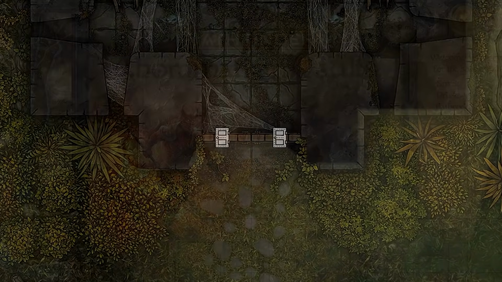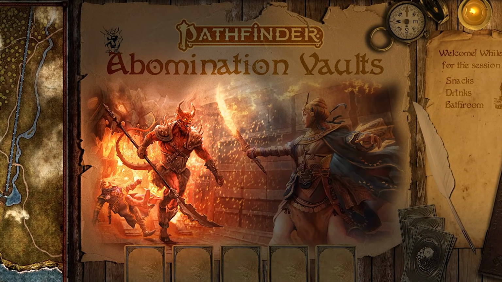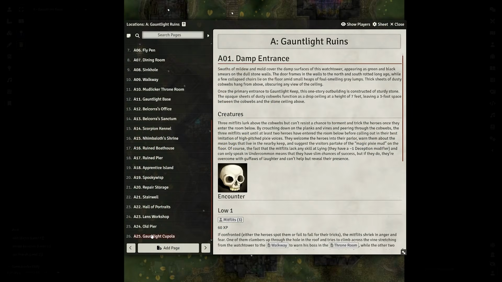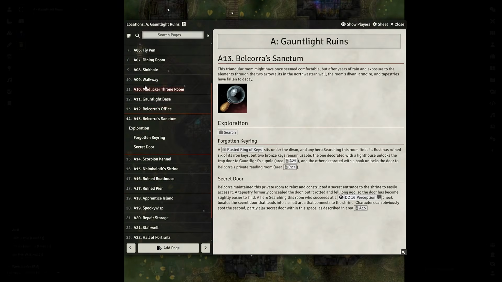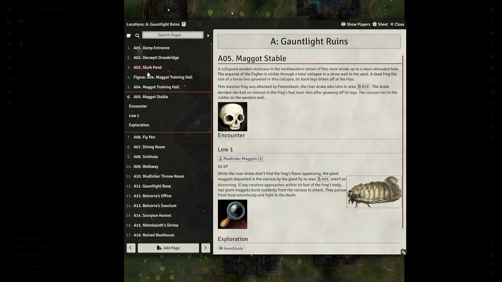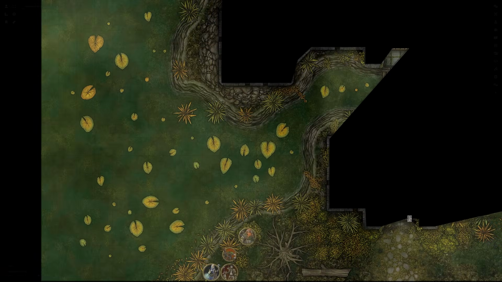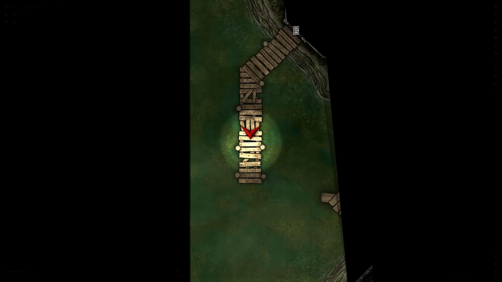So for this example, we're going to use the first level of the Abomination Vault's adventure because it perfectly captures our problem of having way too many notes, so it's basically a novel, and a party that sees the front entrance to a dungeon and says, nah, I want to swim through the gross smoky water and go check out that shiny thing. And then you as the GM have to remain calm, cool, and collected while frantically trying to flip through the adventure guide to remember what the heck that shiny thing is.